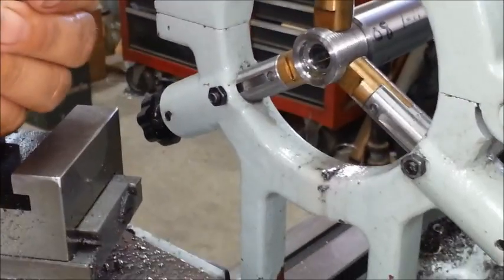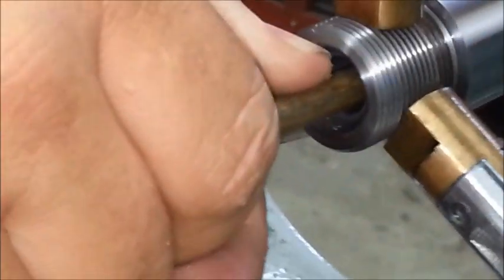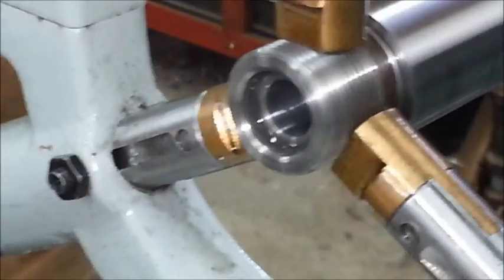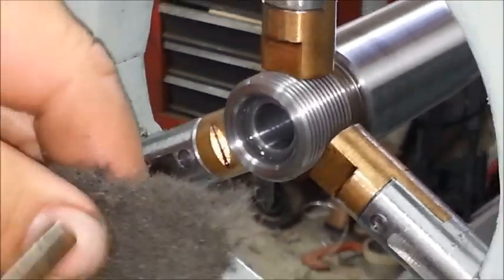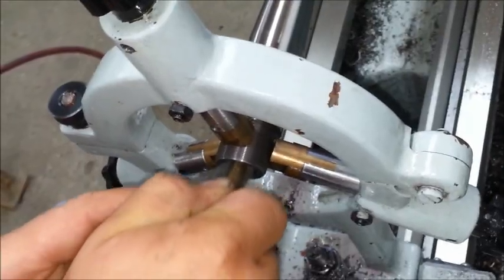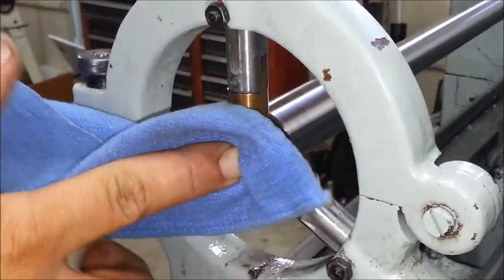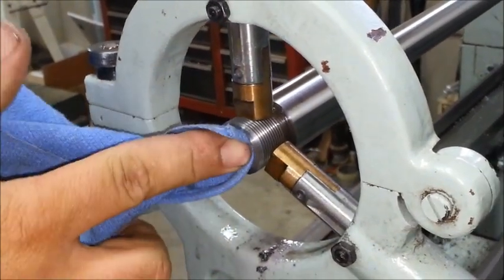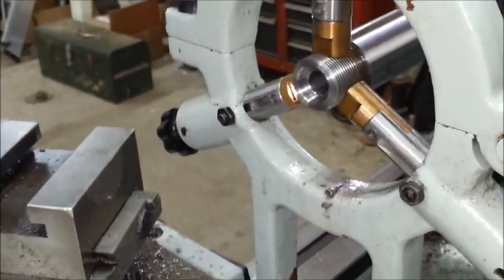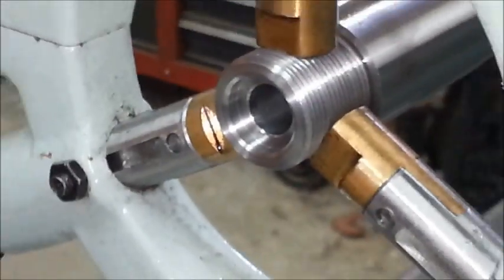We're going to come in here and polish with 600 wet/dry on a wooden stick. I run it in until I feel the shoulder — I don't actually polish up on the shoulder, just the body. Then I come in with a piece of gray Scotch-Brite, which is what I mean by texturing it — it just knocks the shine off. Your brass will last longer and your gun is safer. All that's left to do is flip it around, crown it, put it on the rifle, and go out and test fire it.